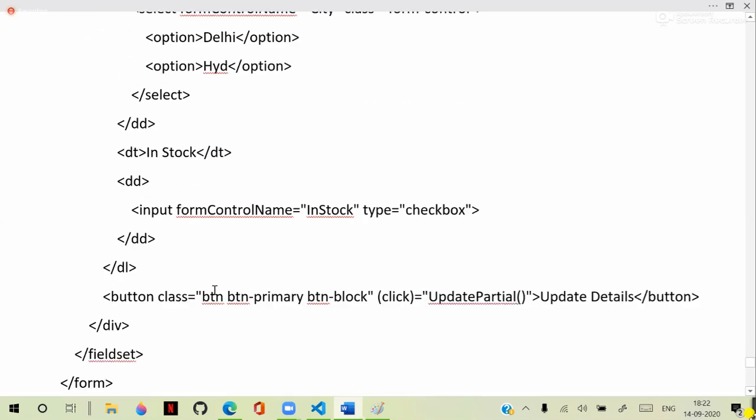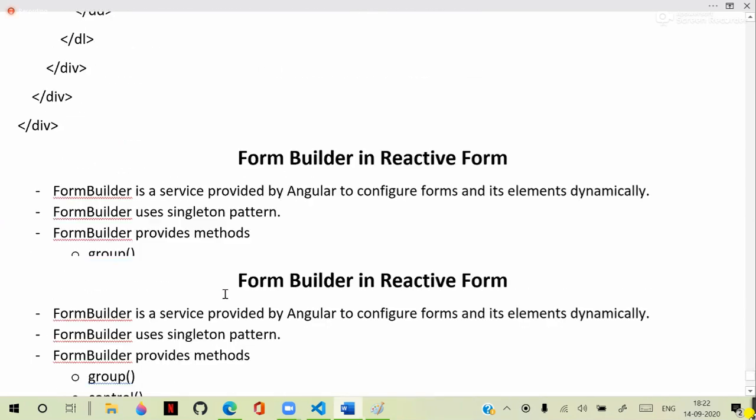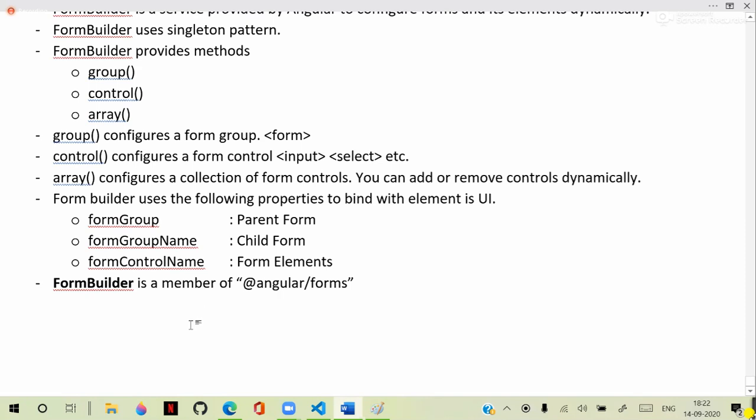Otherwise, if you are dealing with individual controls, then the memory is allocated and disposed for that object. Actually, the problem with the form builder is that it destroys the memory, that means automatically the complete memory allocated for all controls is removed. So individually, you cannot deal with every control.